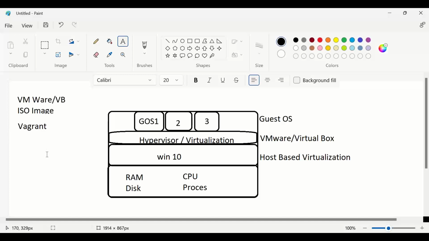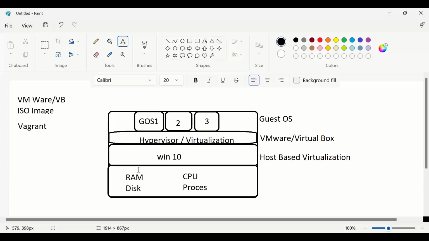With one simple command, you can launch the virtual machine, and with another command, you can terminate the virtual machine. With one command, you can start the virtual machine, or with another command, you can stop it. That's the beauty of Vagrant. These are the management activities of the virtual machines on the virtualization software.